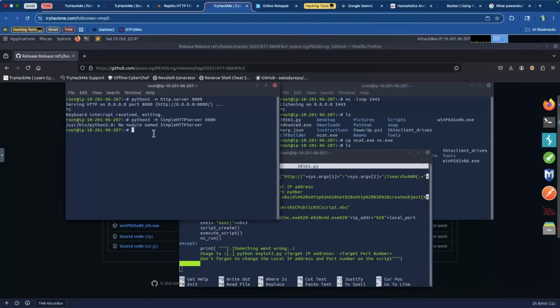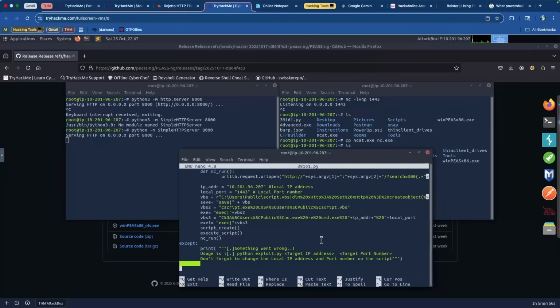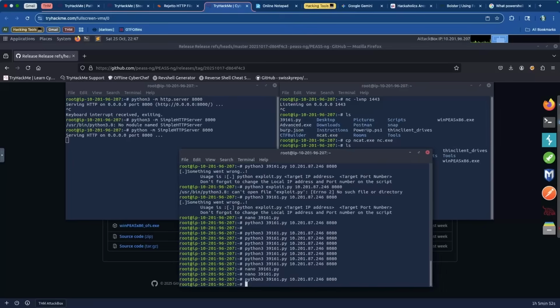There's just so many. So, no module named SimpleHTTPServer. So that's the other part of it. There's so many things about this, but okay, so there you go, Python. Okay, fine. So now we still have this running as well. So let's try this version. I'm going to try every version that I saw in the blog posts to see if it works.